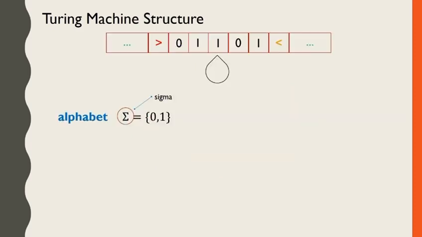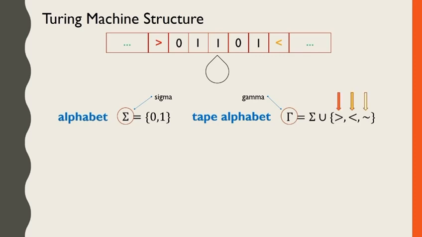The alphabet of characters that can be represented on the tape is given the name sigma. Our example machine in this lesson will use the characters 0 and 1. Then 0 and 1 are the characters that are allowed to be written on the tape. There is another alphabet Turing machines use, which we call the tape alphabet and represent with gamma. It contains 0 and 1 from sigma as well as a few special symbols used in computations. These symbols mark the start position, the end position, and a blank or unused cell. The portion of the tape enclosed by the start and end symbols makes up the input.